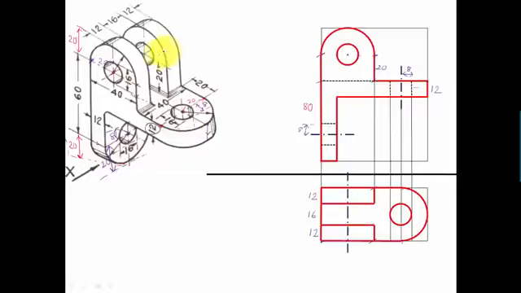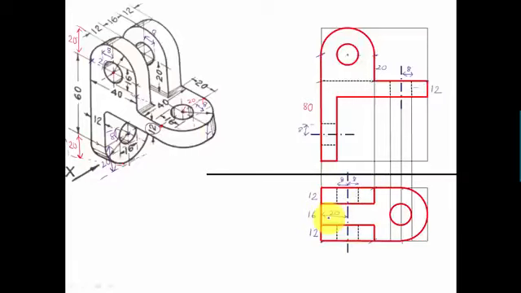And to be very specific, if you try to work out this distance I'm talking about, this distance is 8, and at the same time this distance also is 8. All right, so 8 millimeters towards the left from the center and 8 millimeters towards the right of the center. I'm going to be having hidden lines. So those hidden lines are going to be for the front hole also and for the back hole also, and it should look something like this. That's exactly what I was talking about. This distance is 8 millimeters and this also is 8 millimeters. If you try to figure out how much this distance is, this is 20 millimeters.